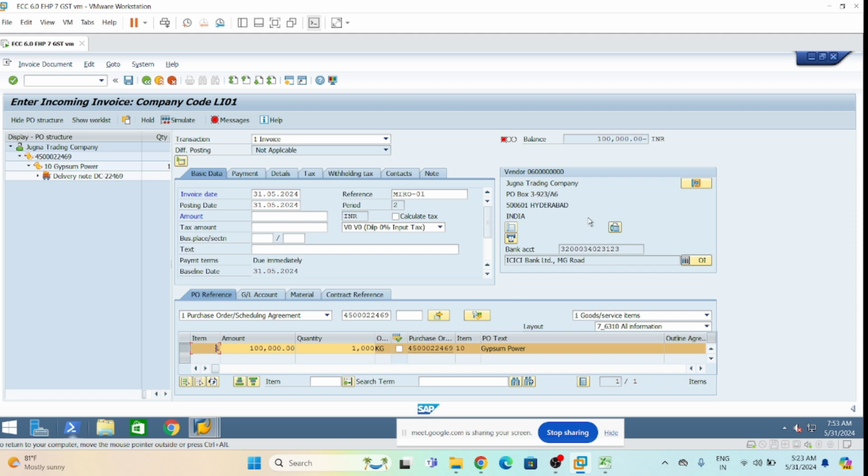Now you can see all details automatically coming from the goods receipt and the purchase order. Even the price is coming, 1000 into 100, 1 lakh.